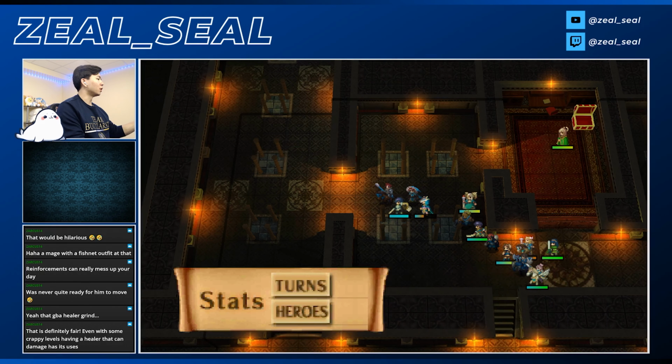Let's put Cordelia next to me, just for supports, and then Elwynd, and we can just end this out.